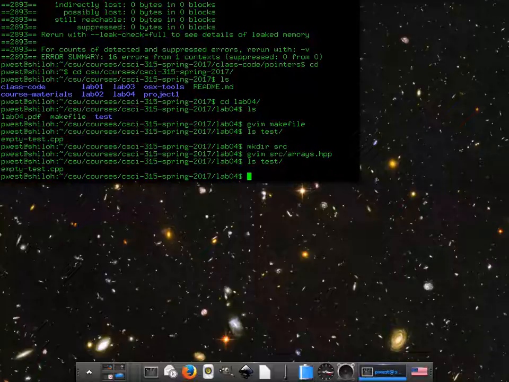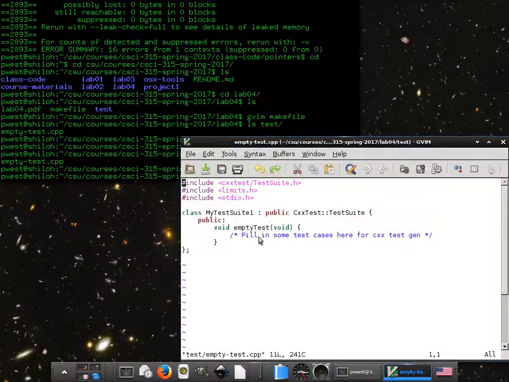All right. Inside of test, I've already given you an empty test. I highly recommend you make this your test template because I tried to find the simplest testing tool there was. Now let me step back and say JUnit inside of Java is really nice. I've yet to find a C++ unit testing framework that is as nice as JUnit. I have searched for a while, and I think this is the simplest way to go about it.